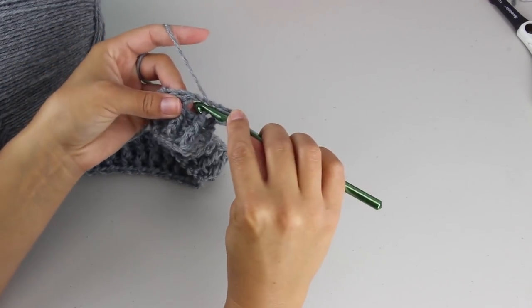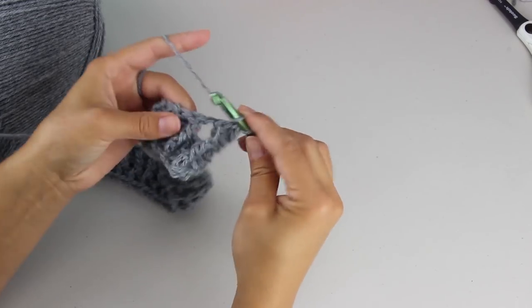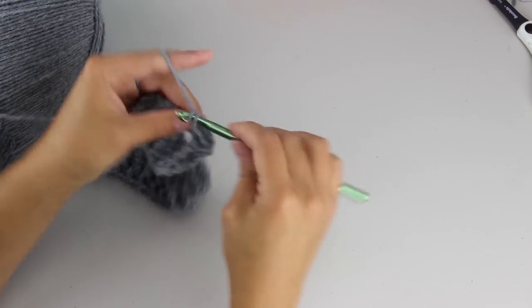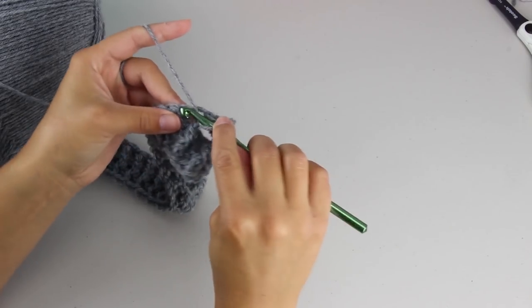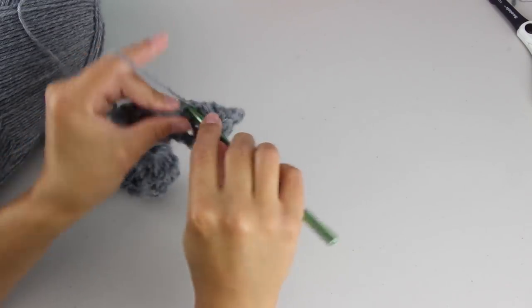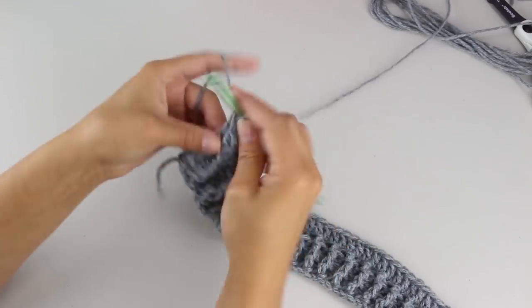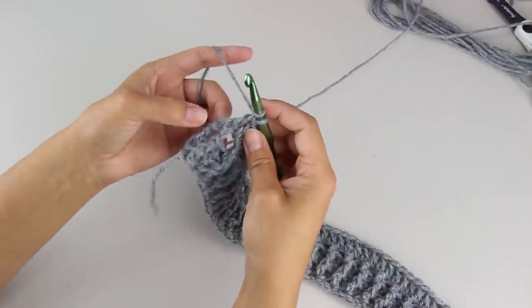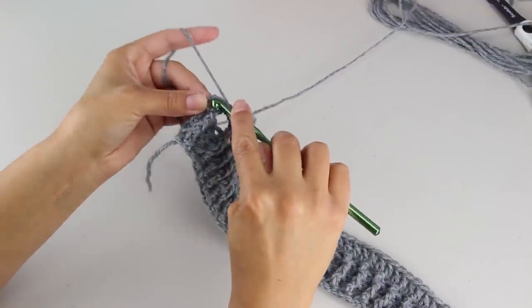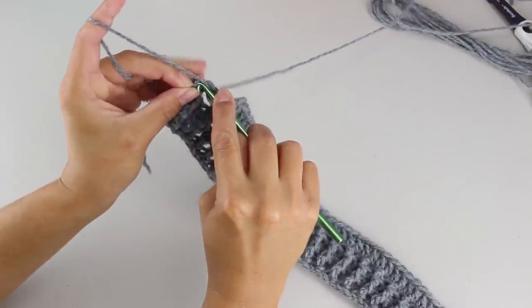When you get to the chain spaces, just double crochet right into the chain space and continue all the way across. We're going to finish with a double crochet in the top of the chain two at the very end of the row.